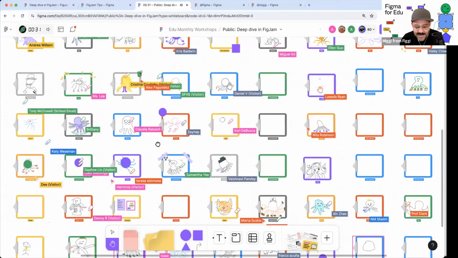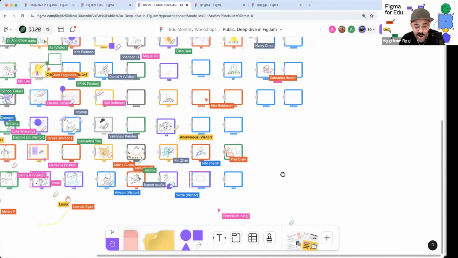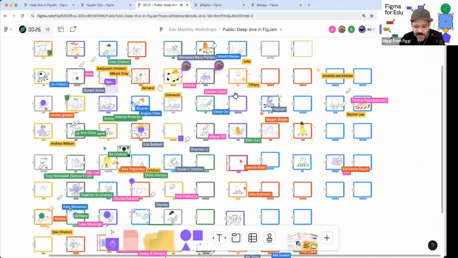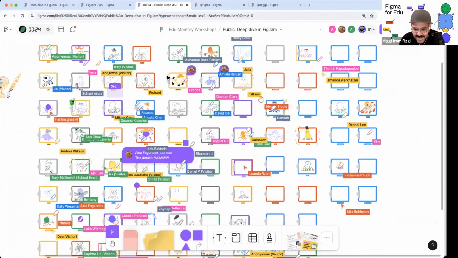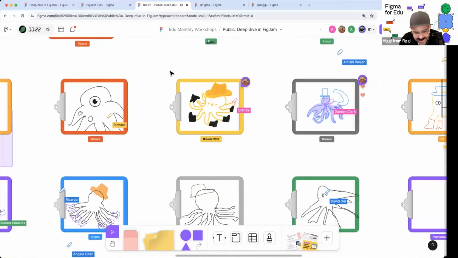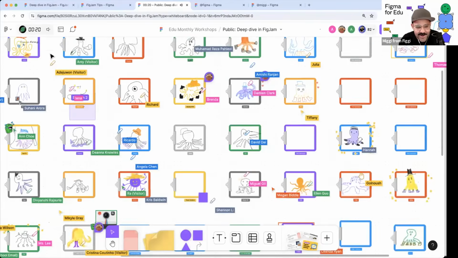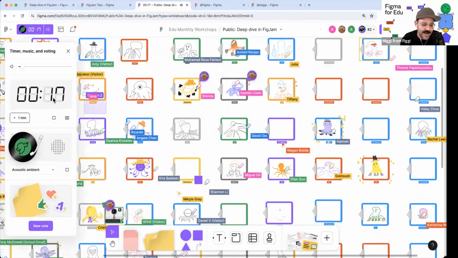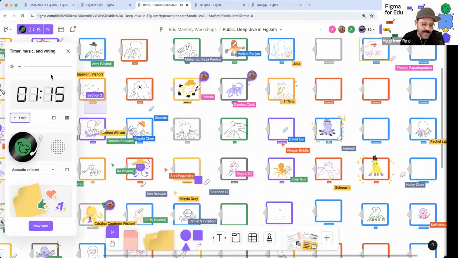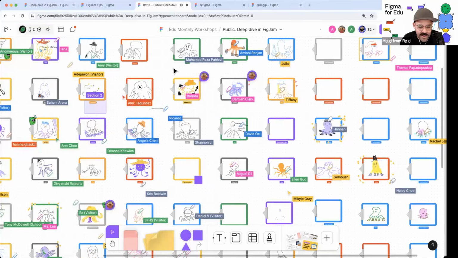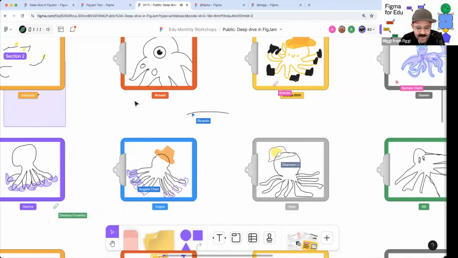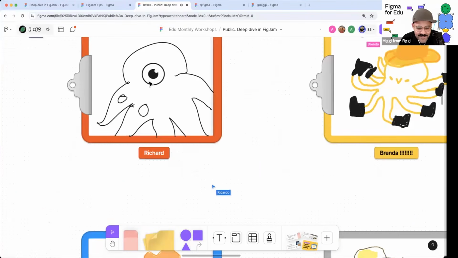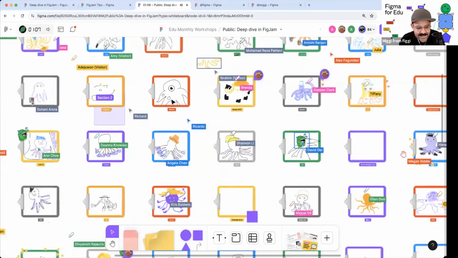Okay, I really didn't think that when I invited y'all to this file, y'all would be so fantastic. The details on these. Brenda, oh my God, those boots are adorable. I'm going to put just a little bit more time because I'm enjoying this almost too much. We're going to throw 1 more minute on the clock. Yo, Richard with the shapes. Got that eyeball. That is so fresh.